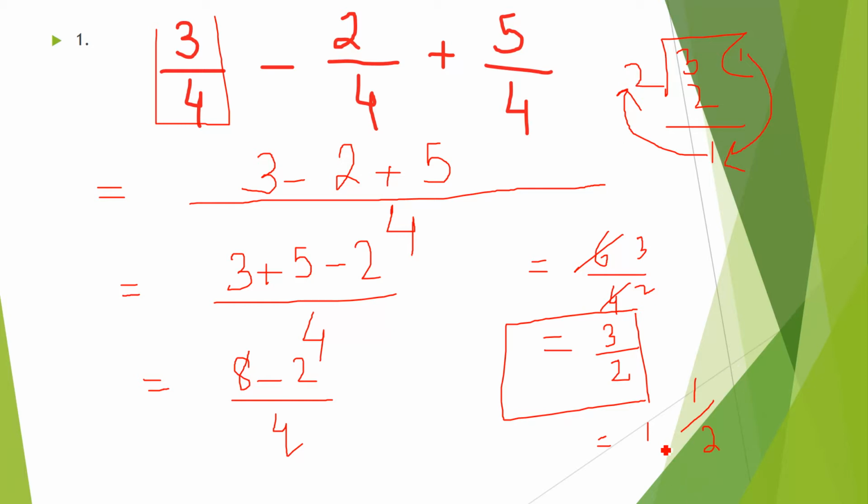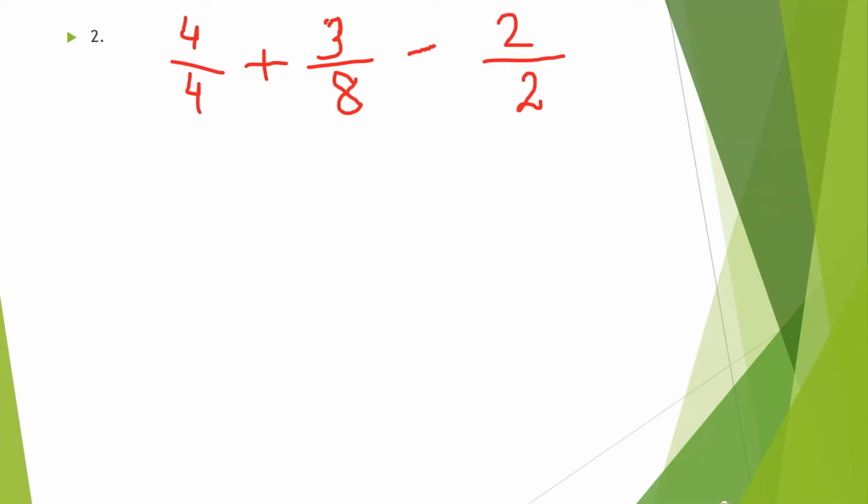When I again make it an improper fraction, how will I do it? 2 1 times 2, then I have to add this one, so it will be 3 over 2. So it will be the same again, right? So if you have the same denominator, whether you are doing addition, subtraction or mixed, whatever, write down only one time. Write down the numerator what you have in the same way with the same sign, and do the plus minus.